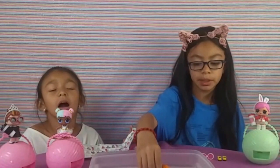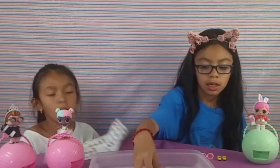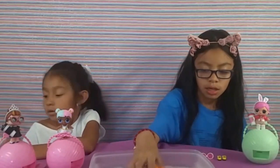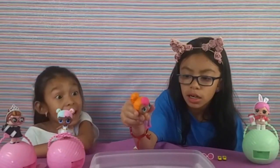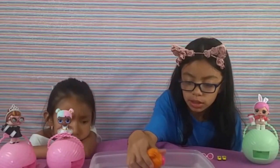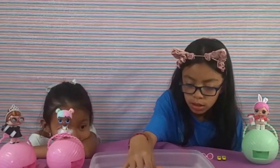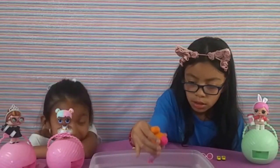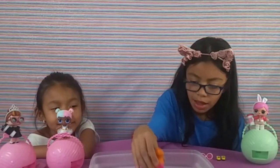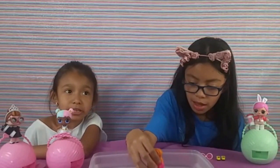Okay, let's see if she fits. Oh, she changed colors. Ira, did she change color? No. Lift her up. Quick. No changing color. Pants. No, her pants are like that. Let's see if she fits, cries, or twinkles. She twinkles. Oh, my goodness. She twinkles too. She twinkled at me.